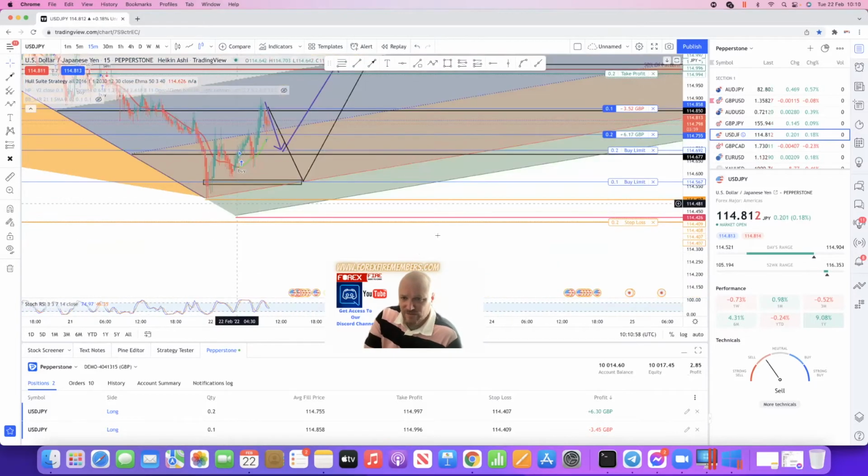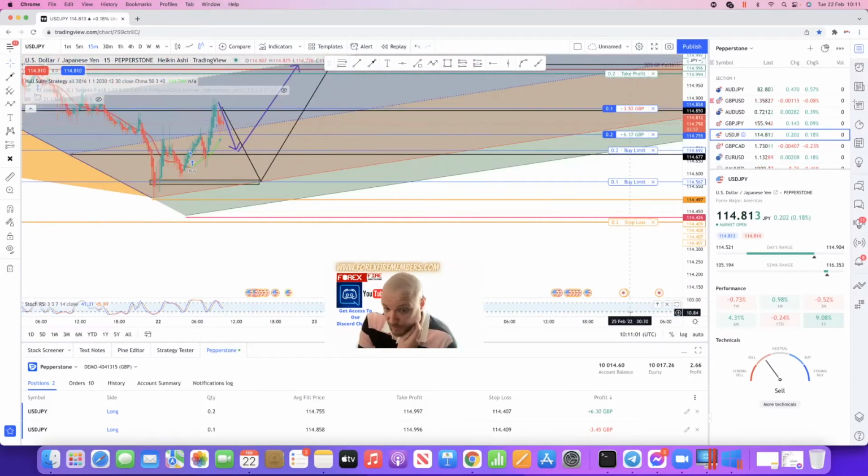So instead of just taking the profit, I'd be happy closing that profit out right now. We can see we've had around 8 or 10 pounds worth of profit, and there's only around 3 at the minute. I'm going to let this play out. I've got to head off out in a moment, and I'm going to come back and see where we are. If it loses, it loses.